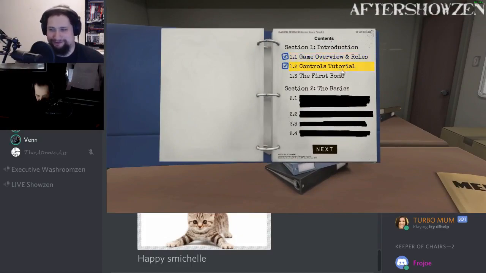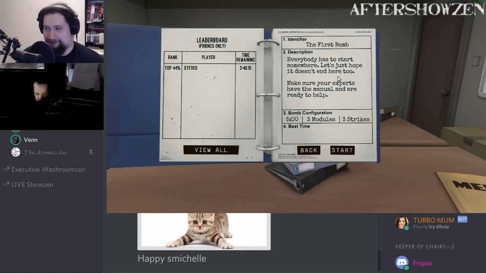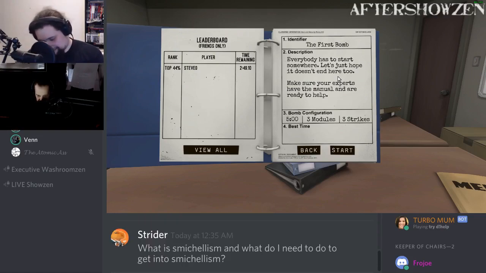Game overview, controls, the first bomb, 1.3. The first bomb. Apparently, Steve-O is ranked in the top 44%. This is the first bomb. Everyone has to start somewhere. Let's hope it doesn't end here, too.